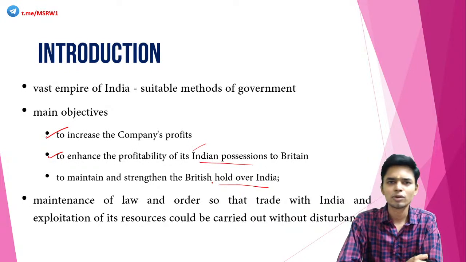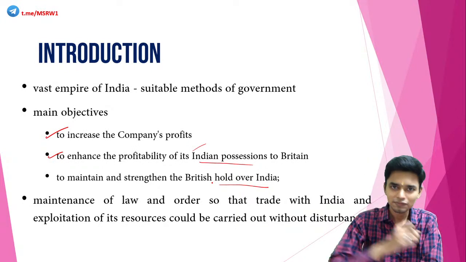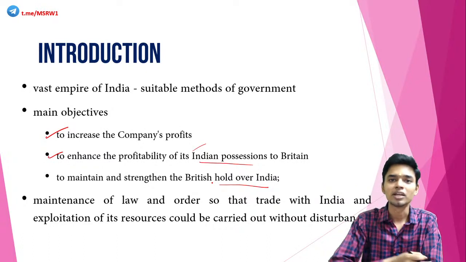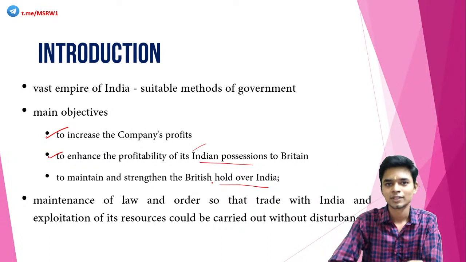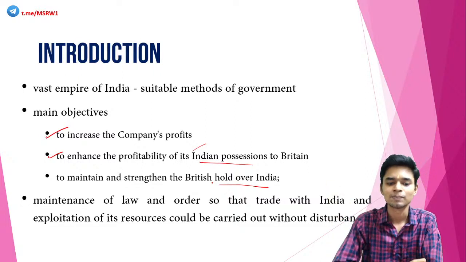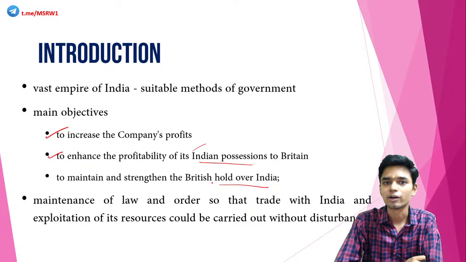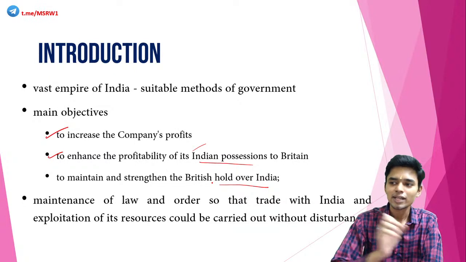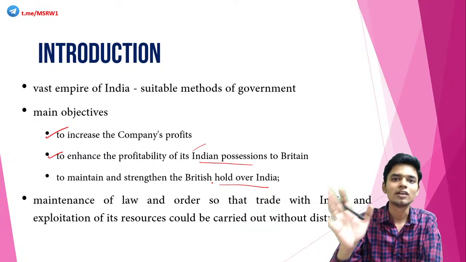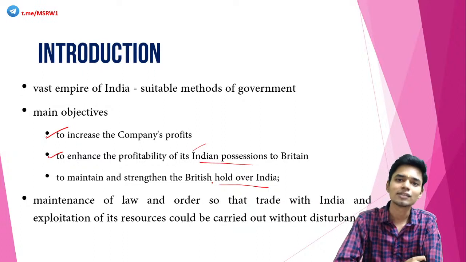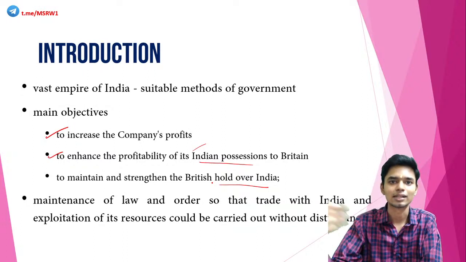They are not at all concerned about India. They are not at all concerned about governance. If they are at all concerned about governance, it is for making sure that they grab more and more profit. They start to enhance their trade. In order to have a good trade relationship, in order to make that kind of profit, the most important thing is to maintain law and order. Correct? If the country is torn with wars and robberies and dacoities, it is impossible for anybody to conduct peaceful trade. If the country is peaceful and prosperous, then the trade will also be flourishing. Otherwise, it won't be happening at a reasonable level at all.